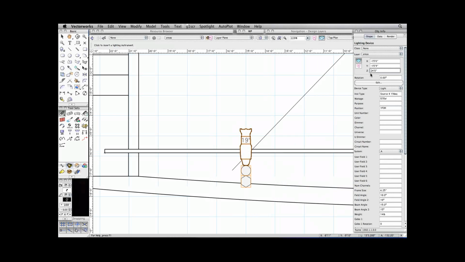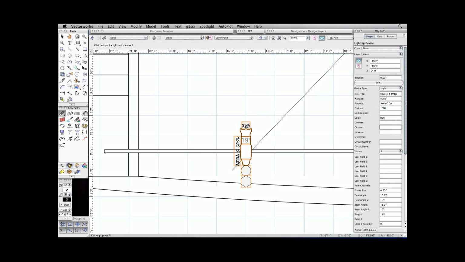So these things are sharing information, and you can notice here in the Object Information palette actually a bunch of other information that is tracked about each and every light. So we might, for example, fill in this purpose. This might be area C, cool. And unit number is actually going to be filled in by the position, as we mentioned. We're going to go to the color and say that this is maybe a Roscolux 65.